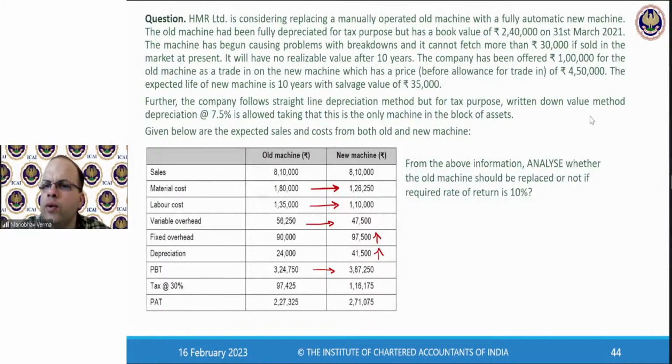What will happen in this scenario, guys? If we were to compute something in terms of our thought process, what will be my basis for depreciation, first of all? Or the cost of the new machine? Everyone agreeing that it's 4,50,000 minus 1 lakh? 3,50,000. You guys agree with me? This will be the cost of the new machine, guys. All okay with that?